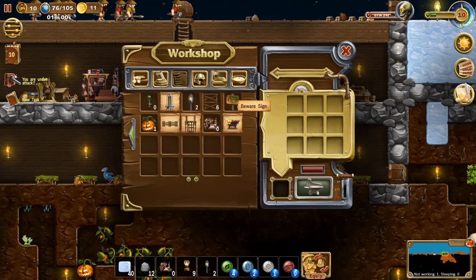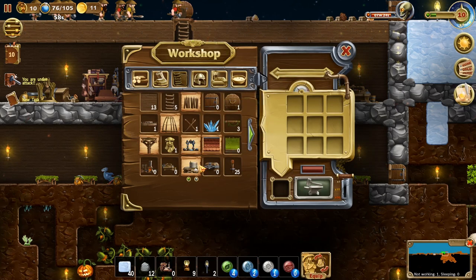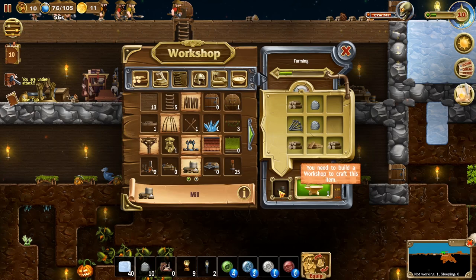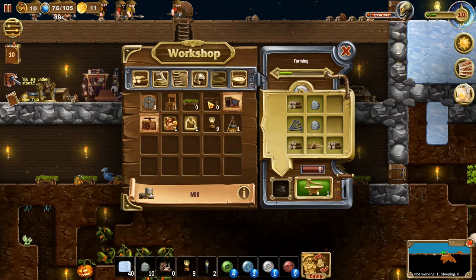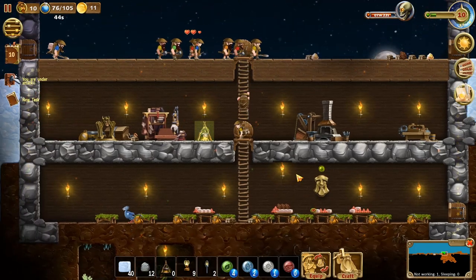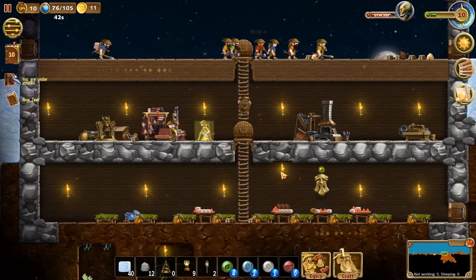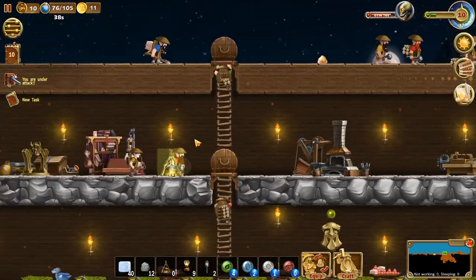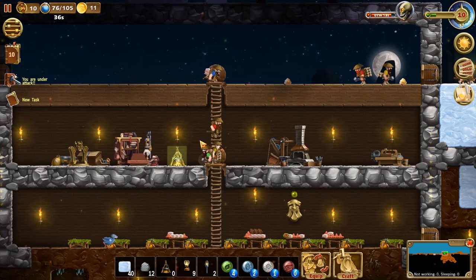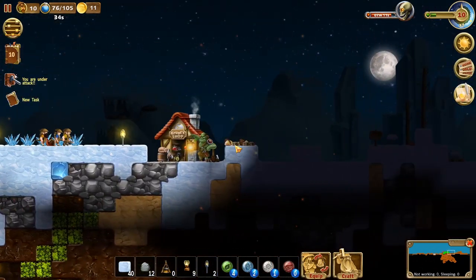I need to... what? Okay, where? Here, mill. You need to build a workshop to... Do I need the campfire to make the mill? I don't know. Let's place it down, I guess, and see what happens. Let's place that back there over by the torch. Hopefully one of these guys, or gals in this case now, should be able to get it.